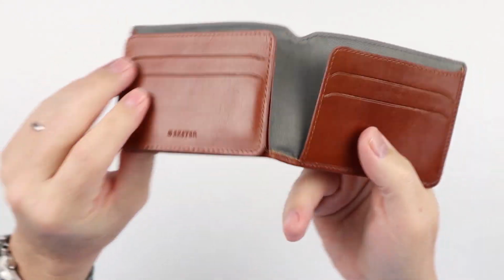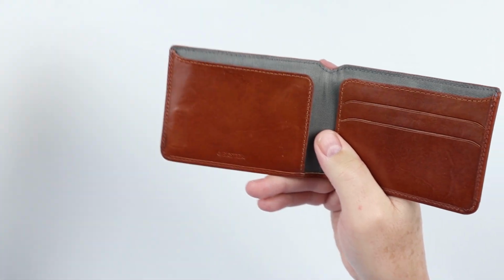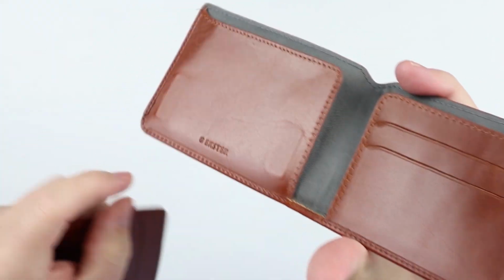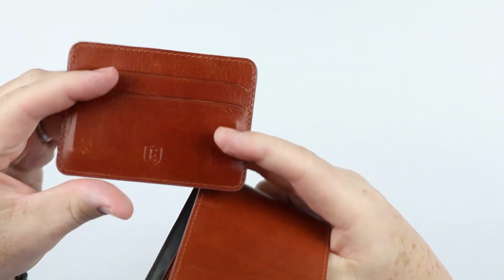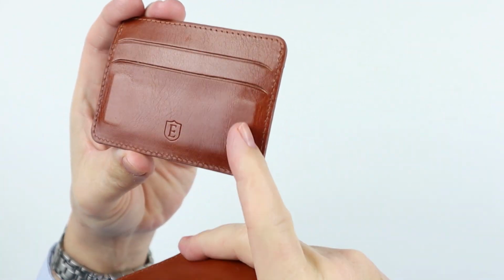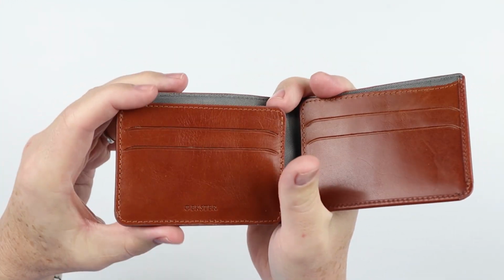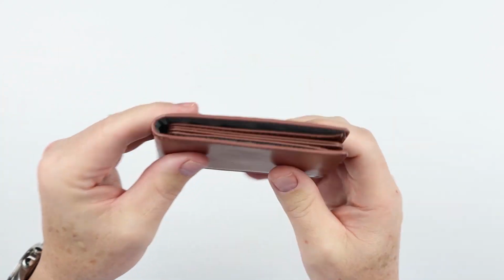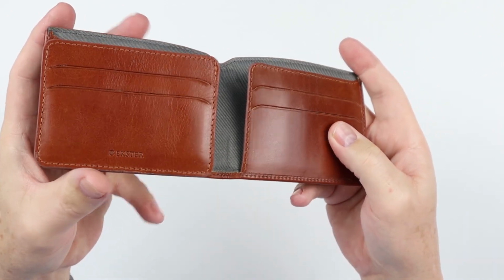Oh, got something there, all right. And what makes this modular is that it has magnets. Yeah, we'll talk about that. Right here. There are magnets, if you can tell, right here in the bottom, on the main bifold, and on the bottom of the modular card wallet that goes with it. And together, they snap together. Now, this is really kind of neat. In design, I think, and even in practice, you can make this work.